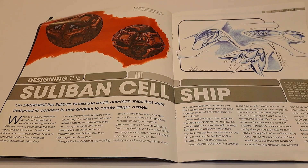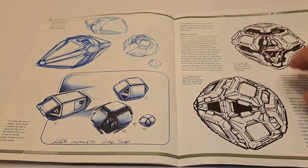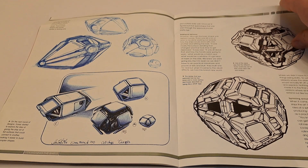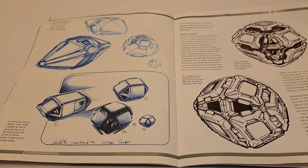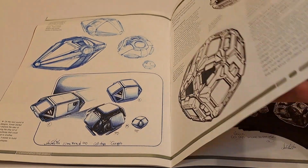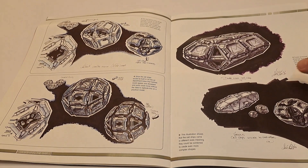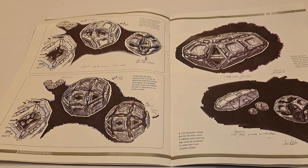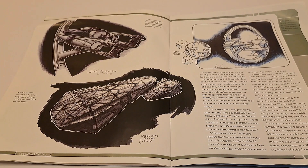That old nacelle tenet has obviously been done away with for people like the Borg and indeed the Sulaban, whose ships can look however they damn well please. You can see quite a few design iterations they went through with it. It's quite clever because it has lots of latch-on points — they can just interconnect with each other to form these big mast structures. Those are the slightly bigger versions there, so it's cool.